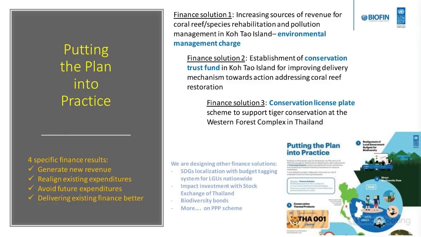In this step, Thailand created a short list of potential finance solutions. We did our rapid screening process on its impact, and the validation process was conducted with various stakeholders in Thailand. From 50 finance solutions, we screened on biodiversity impact, likelihood of success, and finance results. And we came up with these 3 finance solutions that are already approved by the Global Biofin.